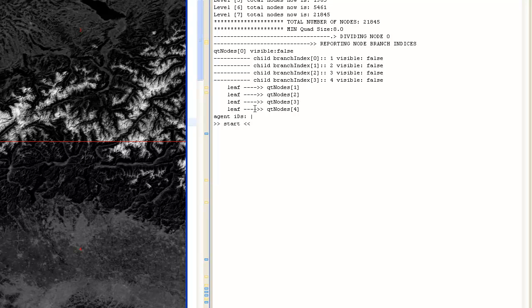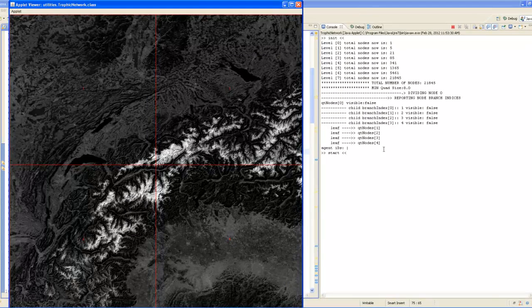But because it is adaptive, not all the nodes are in the memory already, because it's on demand. As I said earlier, it's on demand division. So total number of nodes is 21,845, and the minimum quad size once you've divided till the 8th layer is 8, and these are the child nodes of the area, and the leaves are 1, 2, 3, 4, which is that.